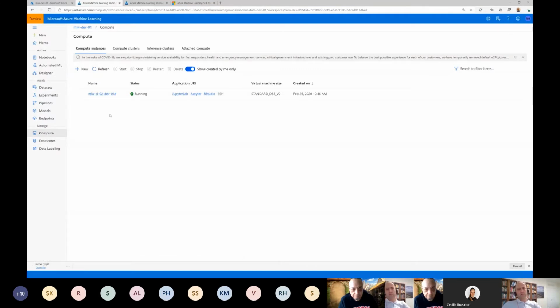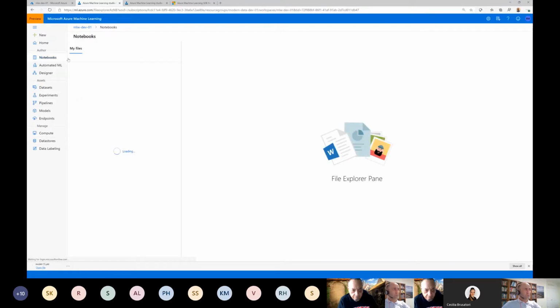If you have 5 data scientists in the company, you would see 5 compute instances, one for each, right? What is the benefit of this thing is that it comes with a whole bunch of libraries, including, of course, the Azure Machine Learning SDK, the software development kit.